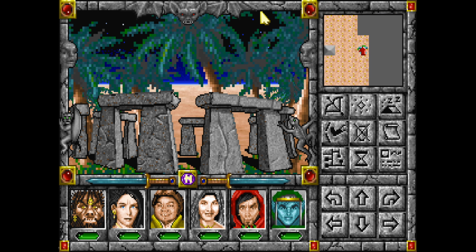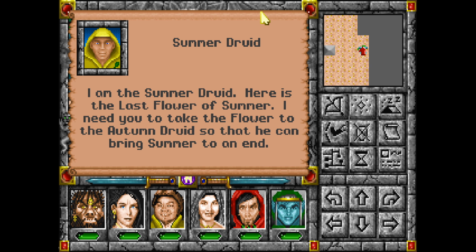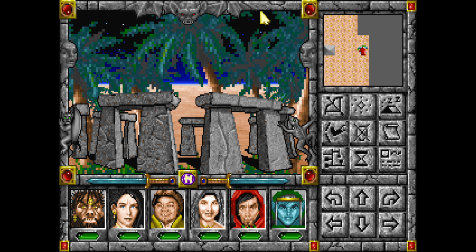So, ooh, it is in the oasis. What are you? I am a summer druid. Here is the last flower of summer. I need you to take the flower to the autumn druid so that he can bring summer to an end. Nice, so we go from summer to autumn, from autumn to winter, and from winter to spring, most likely.